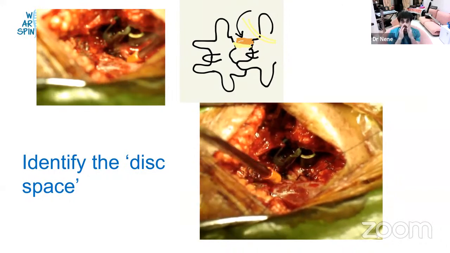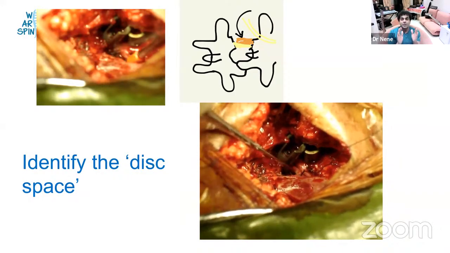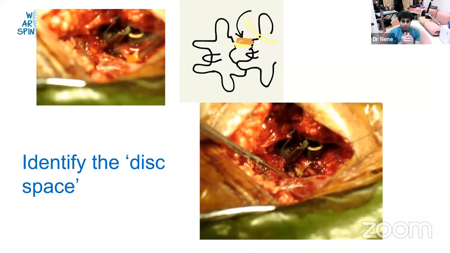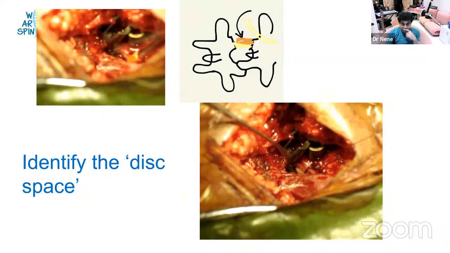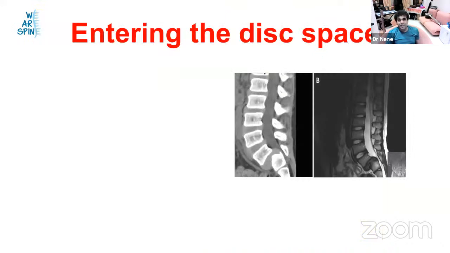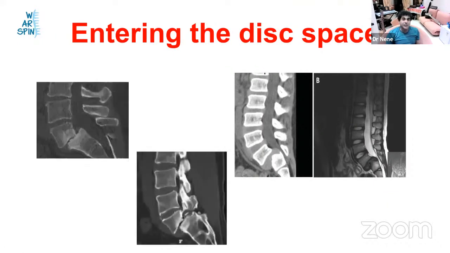Sometimes it feels impossible. Sometimes you feel, I don't think I'm going to get to this disc space without harming that L5 root. It literally sits on that space in the lytic listhesis, and it's stretched out. So even to retract that from underneath near the ganglion gives you the jitters, but you've got to do it. And rarely you can have a case like this where the disc space is very, very forthcoming. It's like a good morning disc space. Mostly, it is something like this or even like this, where the disc space is pre-collapsed, and to enter or even find the entry to the disc space becomes difficult.